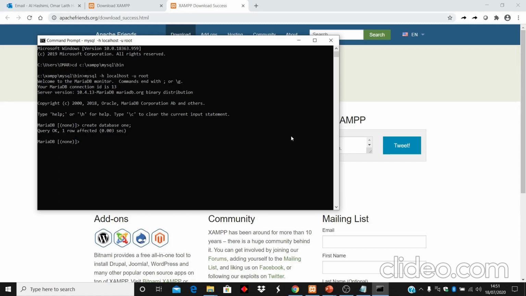How do we know that? Because we haven't received any error messages right here. Had we made any mistake, it would have shown error messages. As we can see, there is no error.